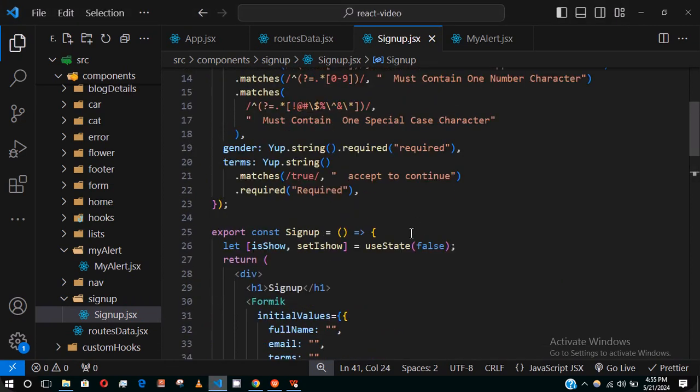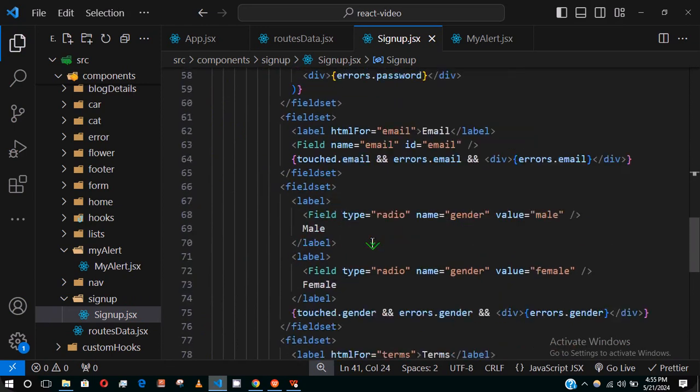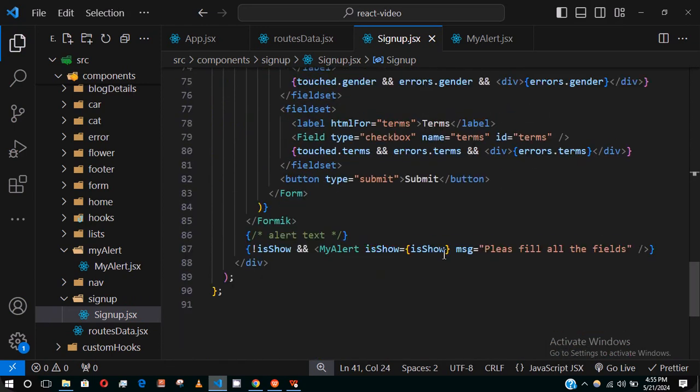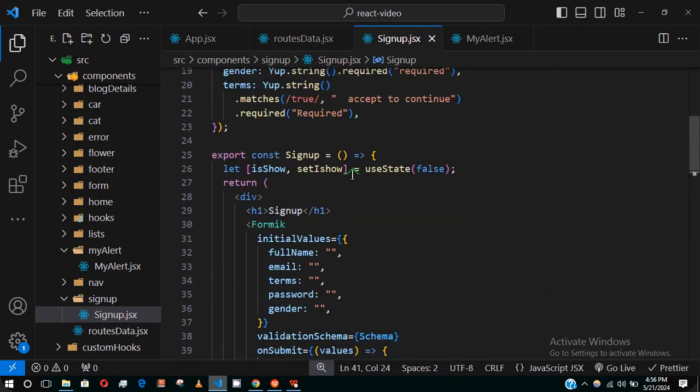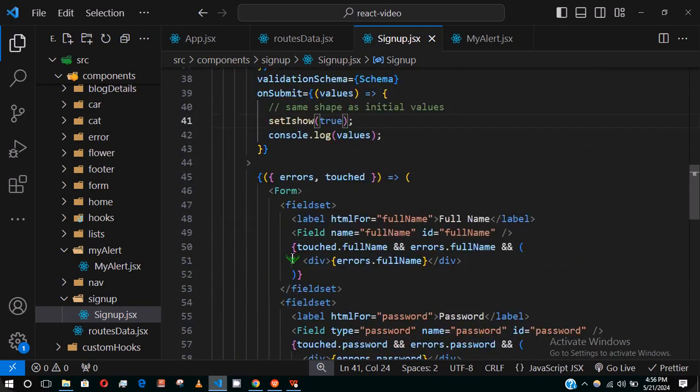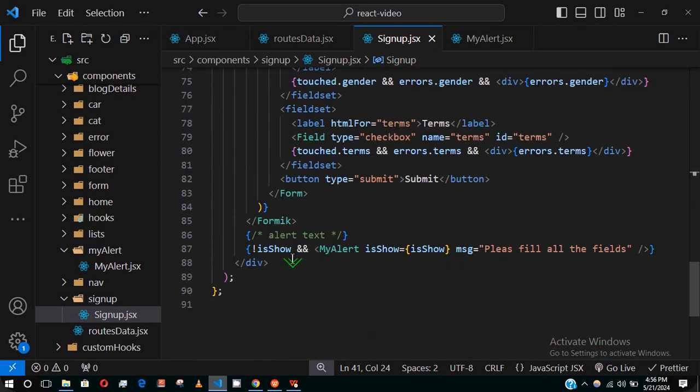So initially we want the form to show, and we want it to show if the show is false, and that is what we are doing here. And the show should be actually false.